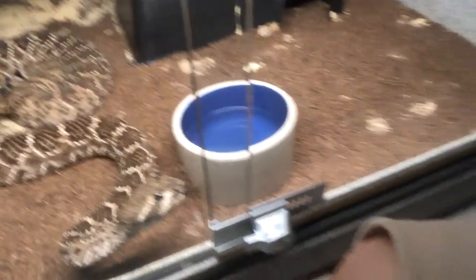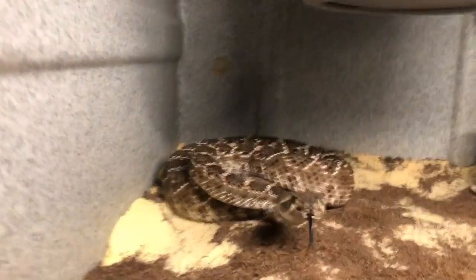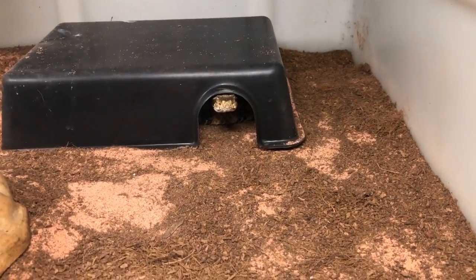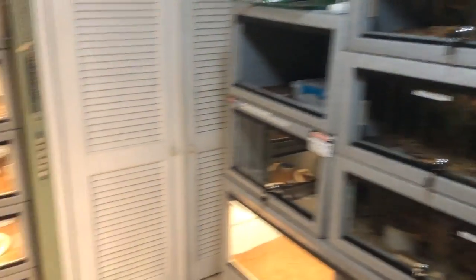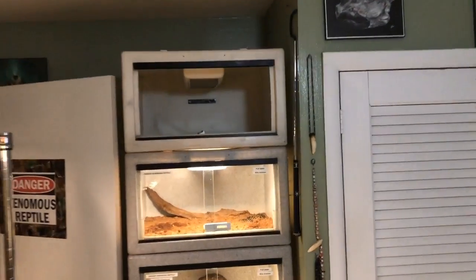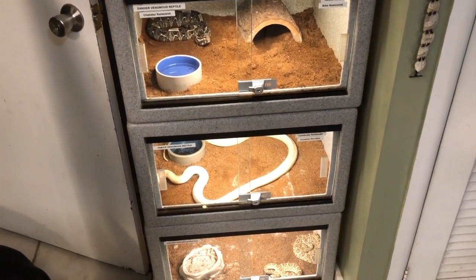A lot of the smaller western diamondback rattlesnakes are like that. He's pretty fun to take out because he's always willing to come say hi. We've been very busy moving some cages around and setting some other stuff up. The tall rack right there — which was originally here — we moved it over there, put another cage on top. I'm going to set that up for another rattlesnake I have, and move my female cobra in there to separate her from the male for a little bit.